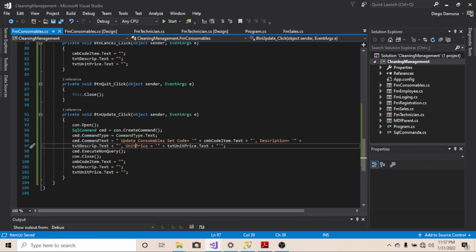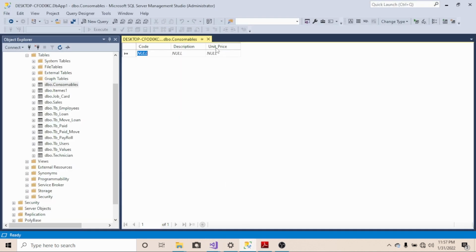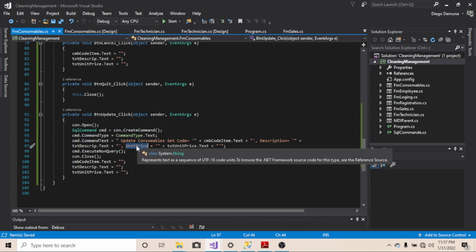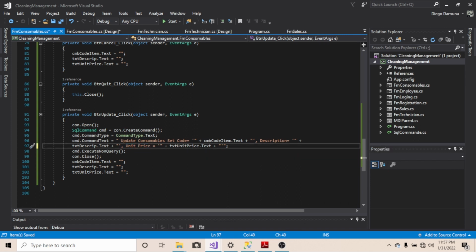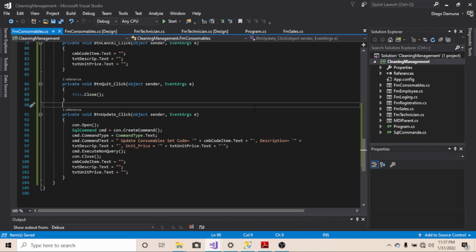Why? Because the way I spelled it here in my Visual Studio does not match what is in my SQL Server Management Studio, so it has to match so it can work. Let me fix it. So I'll go here, put a hyphen between unit and price. Yeah, right, fine. All right, let me start.